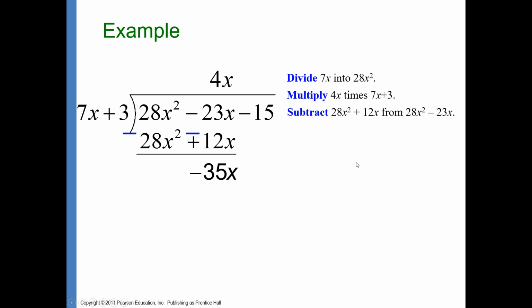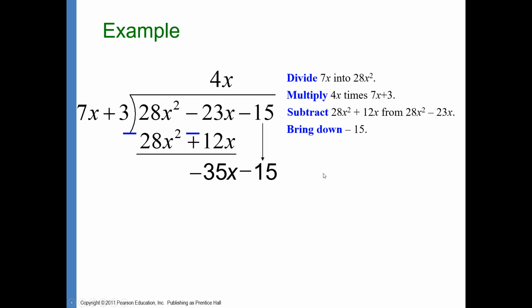Now what do you suppose we do? Bring down the minus 15. There you go. Good. And when you're doing polynomials, honestly, what I would do every time is just bring down the whole thing. That's not the way they're going to show it, but that's what I personally think is better to do. Now we repeated one cycle, or we finished one cycle. Now what do we do?